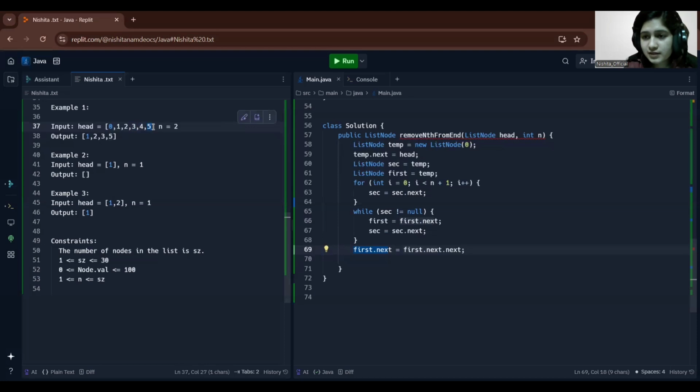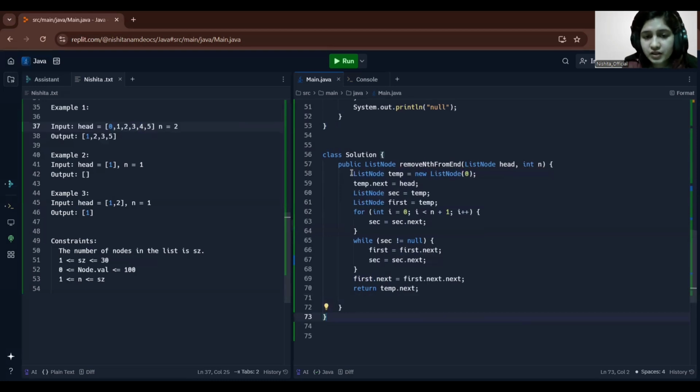It means 4 is skipped, which means 4 is deleted. So we are skipping the node which we want to delete, and this line is doing that, right? After that, we're going to simply return temp.next. Okay, this is our code.